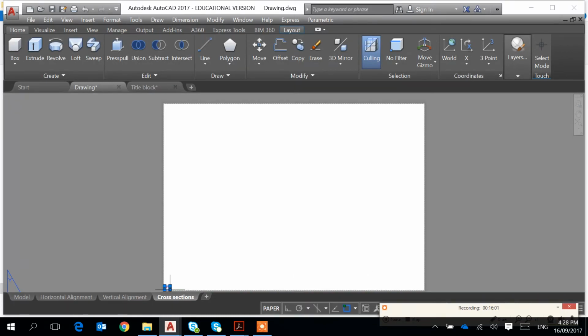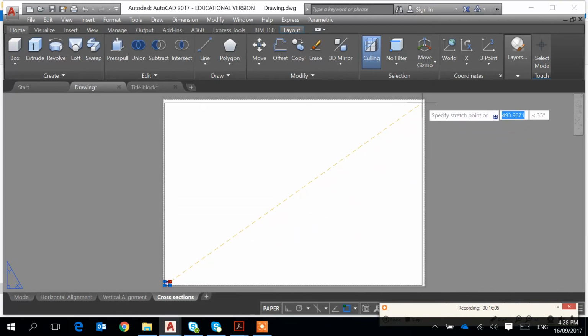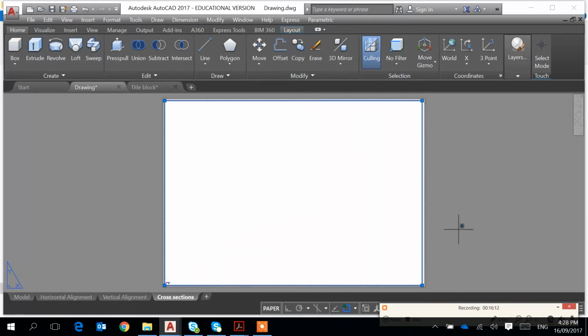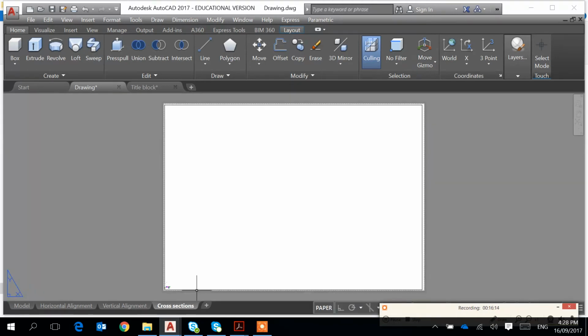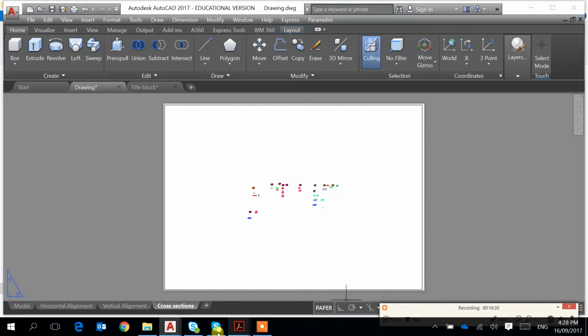Okay, drag it to full size. Okay, so this at the moment, I just bring the drawing up to the middle. And I want to change to paper space before I insert the title block.